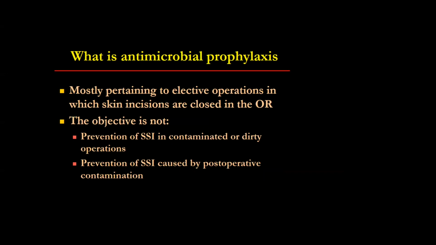Here again, you have to understand this distinction. Although antimicrobial prophylaxis is used in all surgery, it is not used to prevent surgical site infection in a wound which is already contaminated, because a wound which is already contaminated will develop infection. Those wounds are treated differently. Antimicrobial prophylaxis does not apply to those wounds; they will already be getting treating antibiotics. And after a surgery is completed, even if all things are all right, if somehow you contaminate the wound because of bad procedures, perioperative antimicrobial prophylaxis is not going to prevent that.